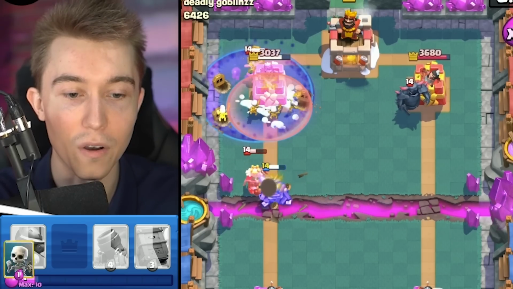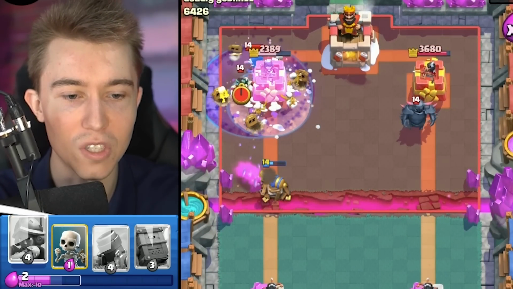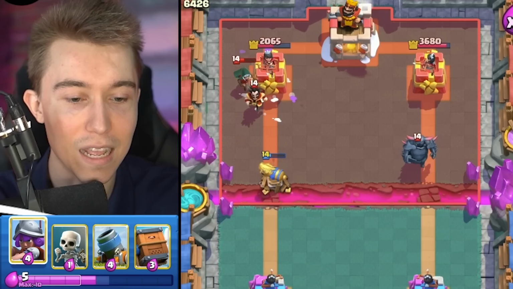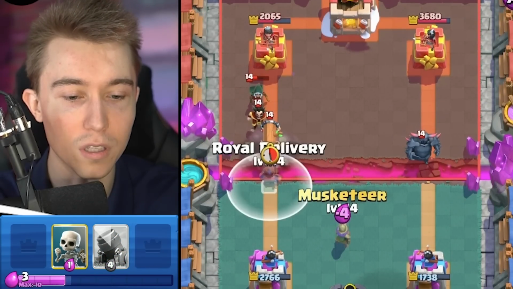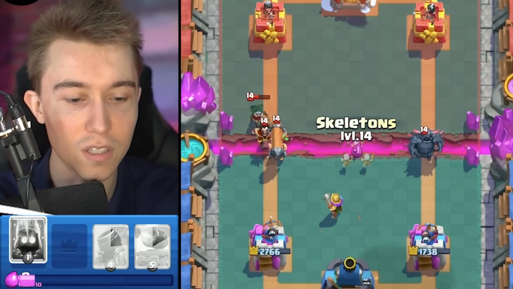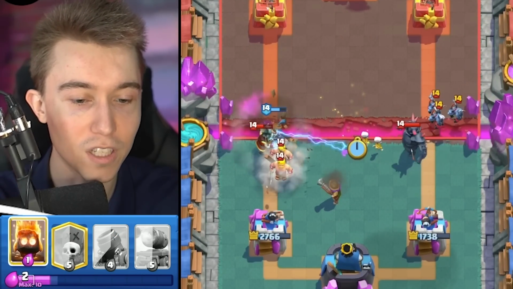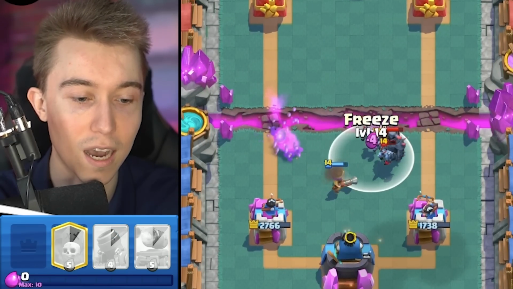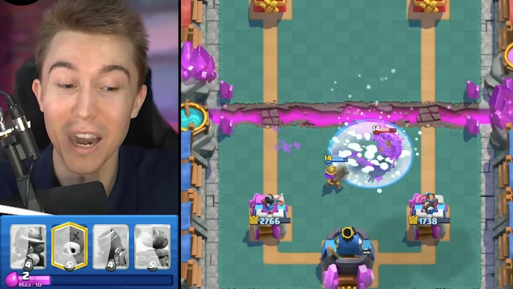I'm going to freeze as well. He's going to go for like an E-Wiz most likely, but he's still going to take a ton of damage. The cannon cart is able to cannibalize on top of the remaining units that he had. And I might be able to get away with like a rail delivery here, and then go in for skeletons up top to go and pull stuff, and then Fire Spirit afterwards so that we can make sure that the minions don't do too much damage, and then freeze afterwards, then everything dies. Wow, I don't think I could have done that better than I did.